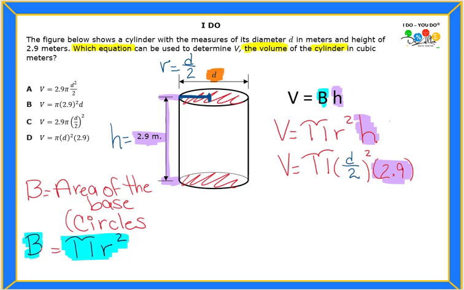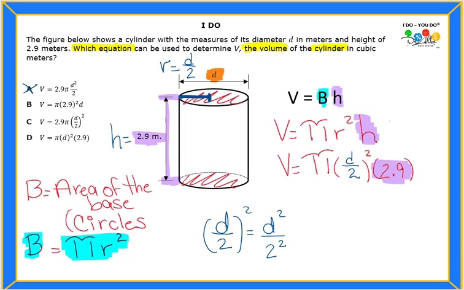Notice how D divided by 2 is being raised to the second power. Now, I'm going to write it down over here because I want to point out to you guys that this means D squared over 2 squared. That's basically what it means. And letter A is not showing you that. Letter A is showing you D to the second power, right? But not the 2 to the second power. So it's very important that we see the difference on this one. So A cannot be my answer, okay, for that reason.